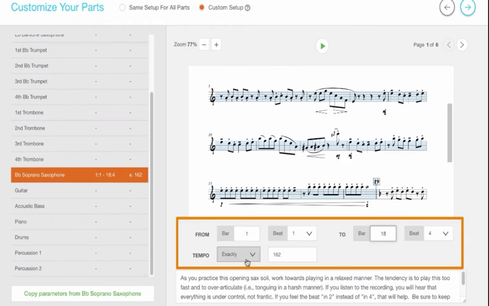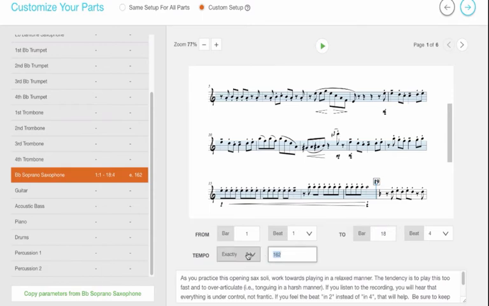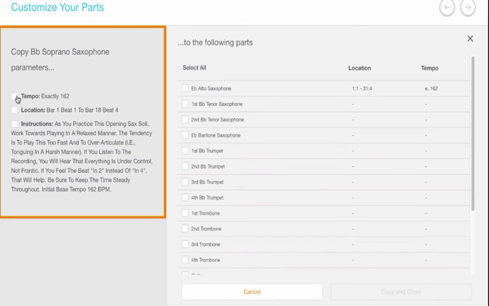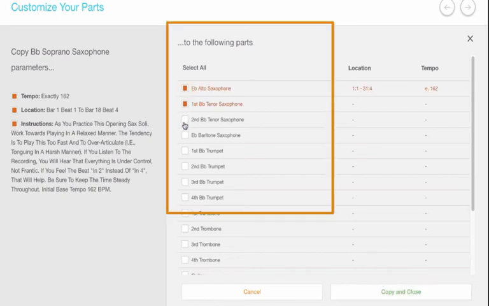But the benefit I have, and by the way, I might change the tempo. That's another option here, because I can do exactly at least or any tempo, and I'll schedule it out with that tempo. But now I have the comments from the predefined, and I have the region that I wanted. So when that's appropriate, that's just another way to tweak a predefined assignment, keep all the comments that you like, and edit them any way you want.